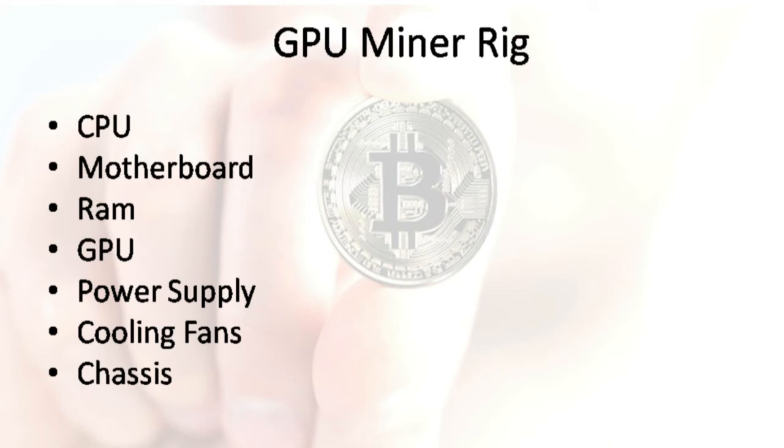Lastly, let's talk about the chassis. There are 2 types of chassis available, which are the closed air and the open air. The closed air chassis is the one like your normal desktop computer, whereas the open air chassis is the special one where it is actually not an enclosure, because everything is open. The lack of protection also allows better airflow. With GPU mining rigs, the open chassis is often the recommended option.